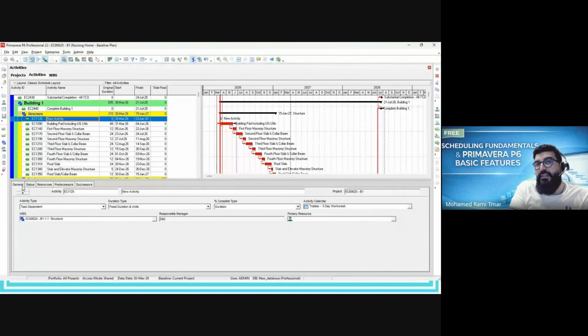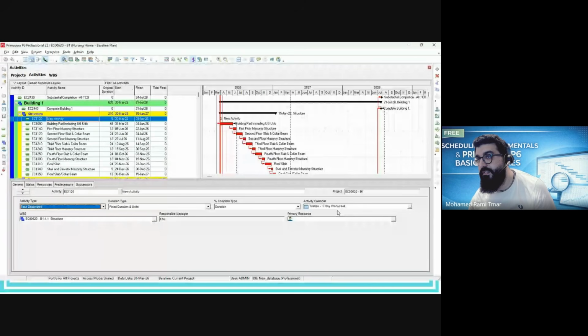And when you click just on plus, add, a list of activities will be added here, and you can adjust all the parameters previously explained in this activity details parameter settings. You go to general, and you can change here the activity type, the duration type, the percent complete type, and the calendar of this activity, which is very important. Shabab, the calendars on P6 are very important. By mistake, if you apply a 7 days calendar, all the work will be misleading, because there is always weekend, holidays, vacation, Eid vacation, etc. All this needs to be clearly assigned in the calendar.